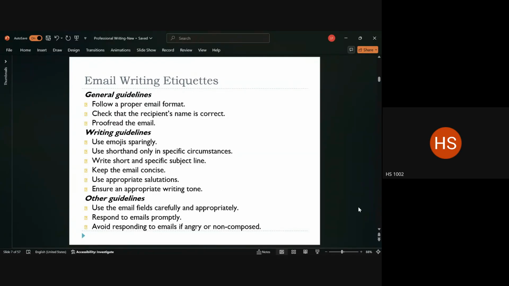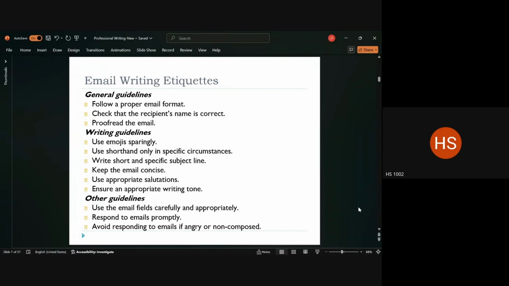Whatever the length, however people perceive it in the professional world, we need to know more about when this is used as a professional medium. When you use email as a professional medium for communication, what are the things that you must keep in mind, right? So for the ease of understanding, I have divided the email writing etiquettes into three broad categories. One is the general guidelines or etiquettes, writing etiquettes, and also other important etiquettes and guidelines. We'll just read through them. Some of them are self-explanatory. Wherever it is necessary that I tell you things a little more elaborately, I'll tell that, right?